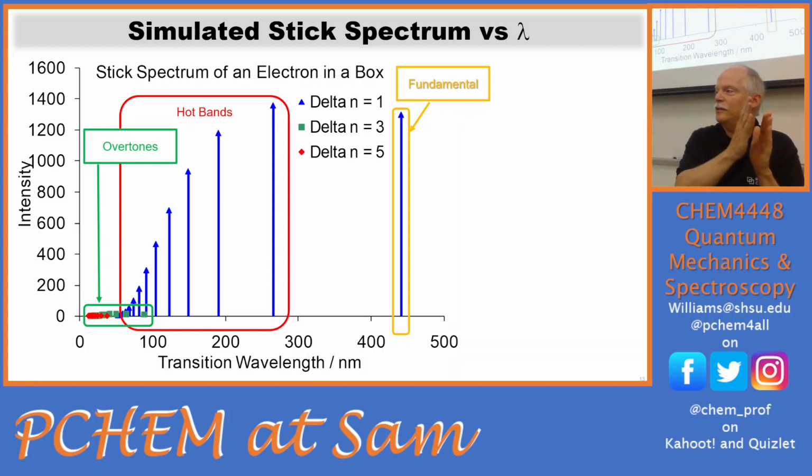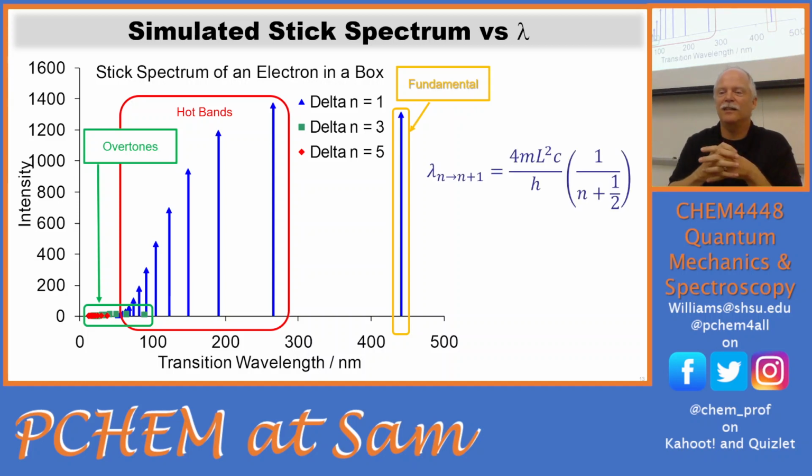So notice how they're all crammed to 0, right? And so this transition wavelength essentially is 1 over delta E. And so then all of those constants are upside down, and it's an inverse relationship to N. See, it's proportional to 1 over N. And so as N gets bigger and bigger, the wavelength gets smaller and smaller, but there's a limit. It's capped out at 0. So it's never going to reach 0, but it's going to get really close.